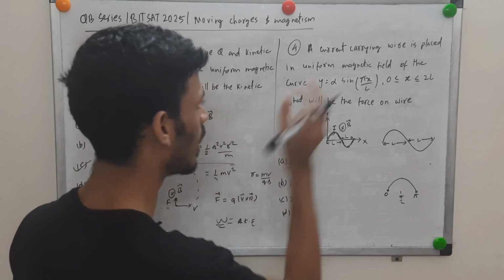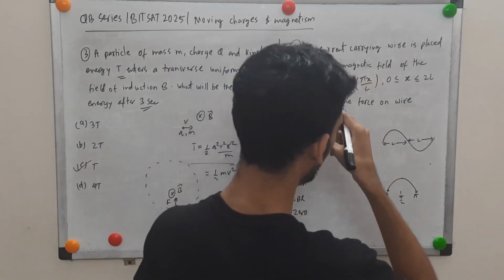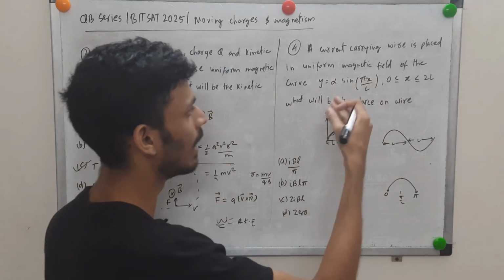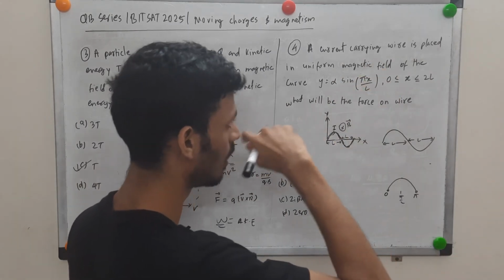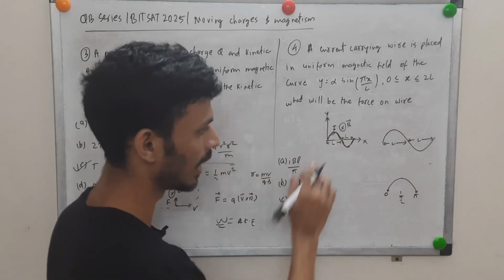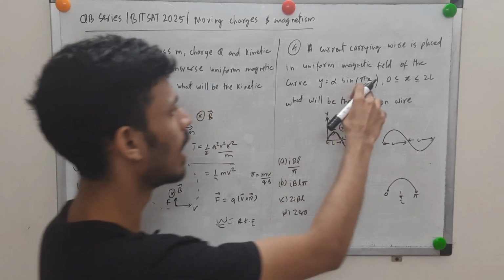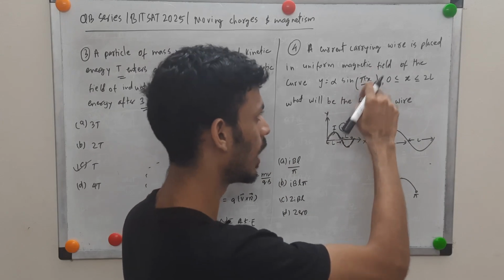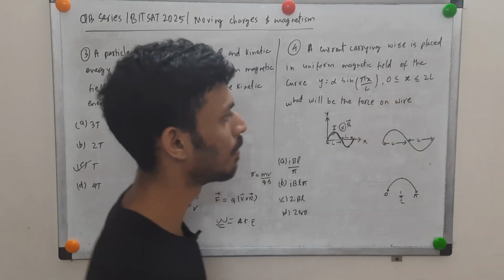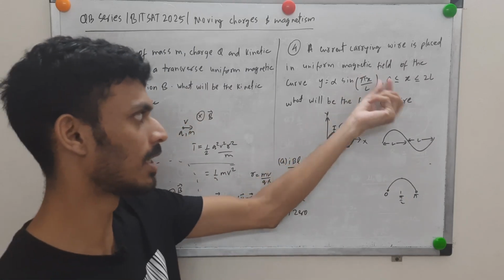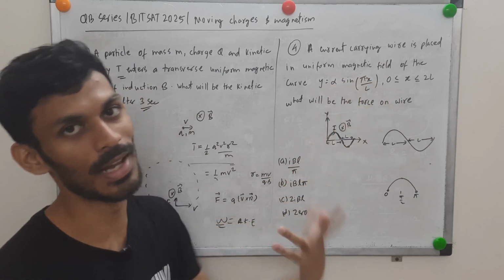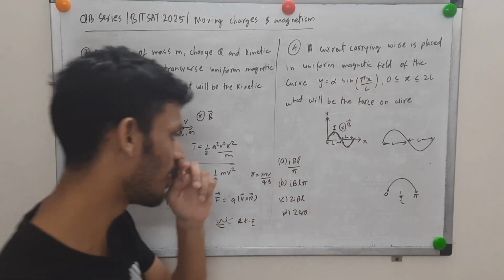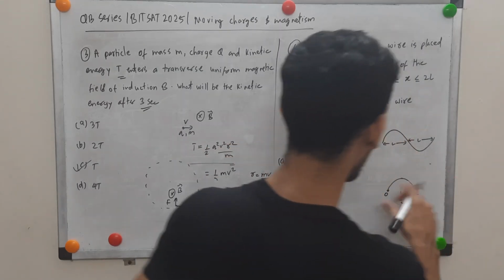But anyways, you can plug in the values. You can plug different values for x, like L, L by 2, L by 4. In terms of L you put, so this and this will get cancelled, and you'll get the plot like this. If you plug in x is equal to L, L and L will get cancelled, and you have sin pi, which is 0. If you put x is equal to 0, it's 0. If you put x is equal to 2L, sine of 2 pi, again 0. So you can derive it. It's simple, but this is a smart way of seeing.